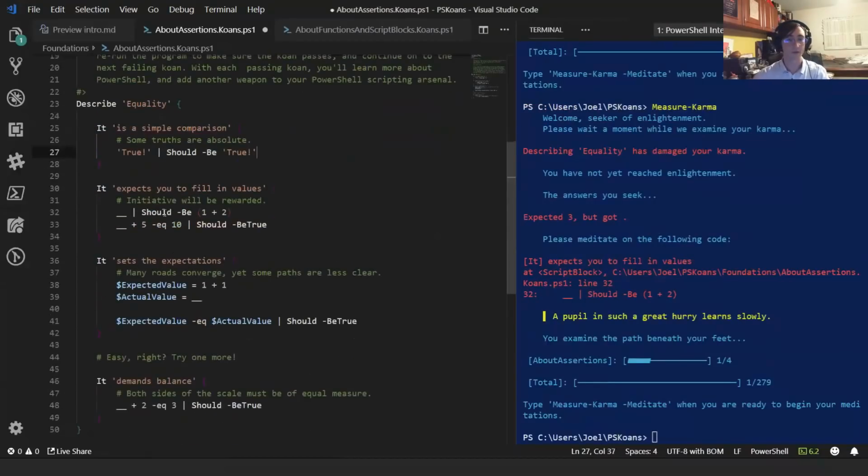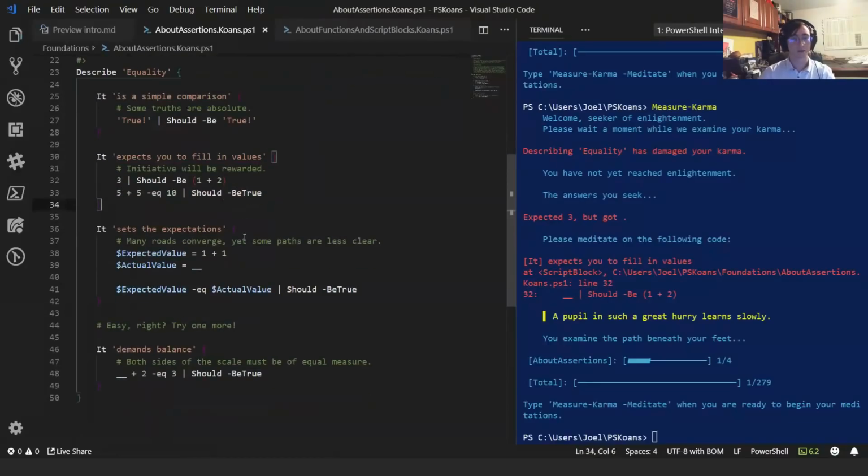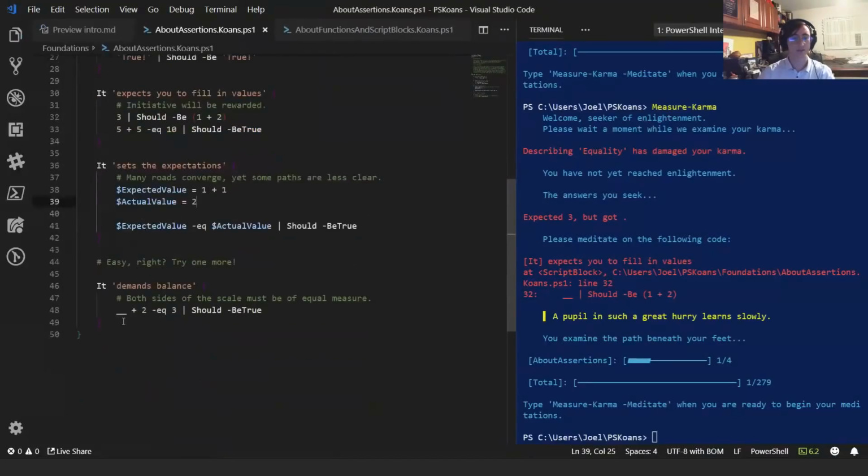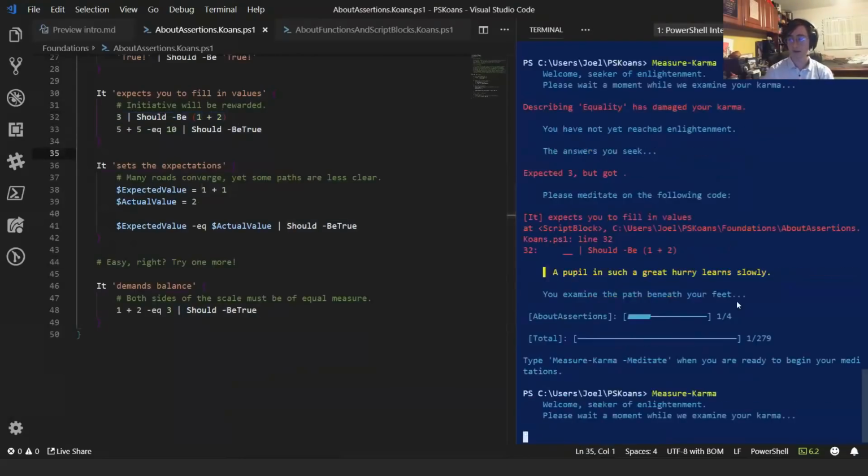So we go through these just like this. So 1 plus 2 should be 3. And then this one is something plus 5 should equal 10, should be true. So 5 plus 5, if I can type. And basically that's what a lot of this is. It's filling it in, solving the problem, and obviously these are the basic ones because it's the intro. 1 plus 2 should be 3, and like that. So there'll be some where it does a direct comparison and then lets you know if it should be true or false. Some things it'll just be like, hey, this value should be this value. And then if we go ahead and do that again, this file should be complete, and then it will go ahead and show. There we go.